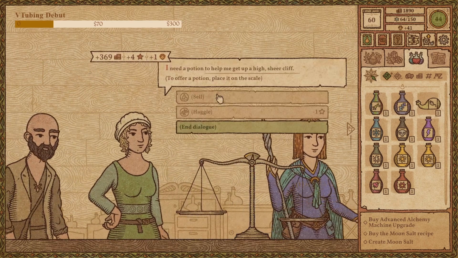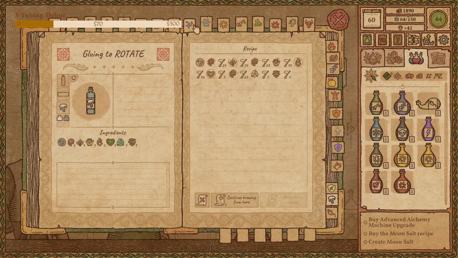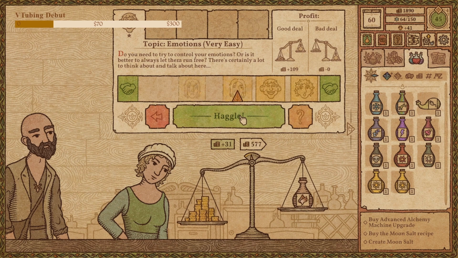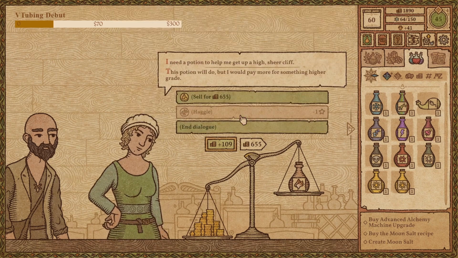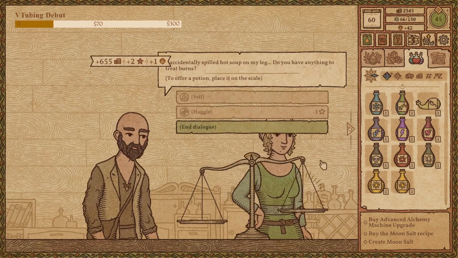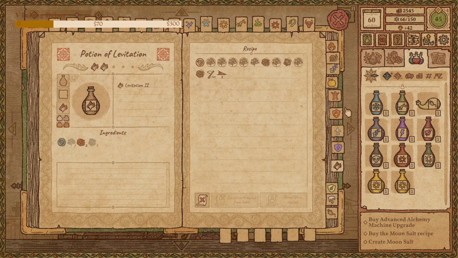And they're kind of hard to get rid of. Get up a high, sheer cliff. It's not for anything weird, is it? Yeah, it usually can be 900, but damn, that sucks. Only 600. Trade burns. I mean, a healing potion.